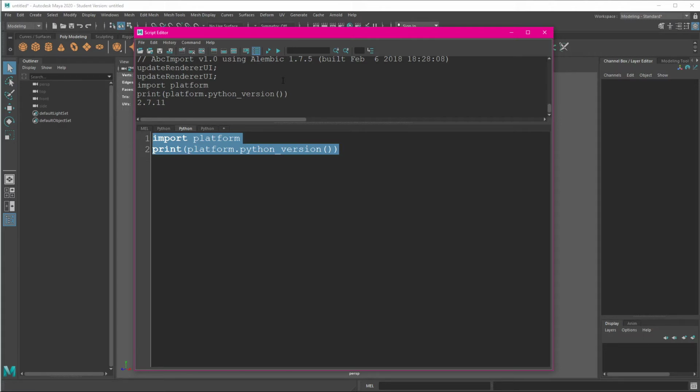And it's very complicated because there are literally hundreds and hundreds of thousands of applications written in Python 2 that would need to be ported over to Python 3. So as of 2020, apparently Python 2 will no longer be officially supported, and Autodesk at some point in the near future is going to have to make the decision to jump over to Python 3. But we're not there yet.